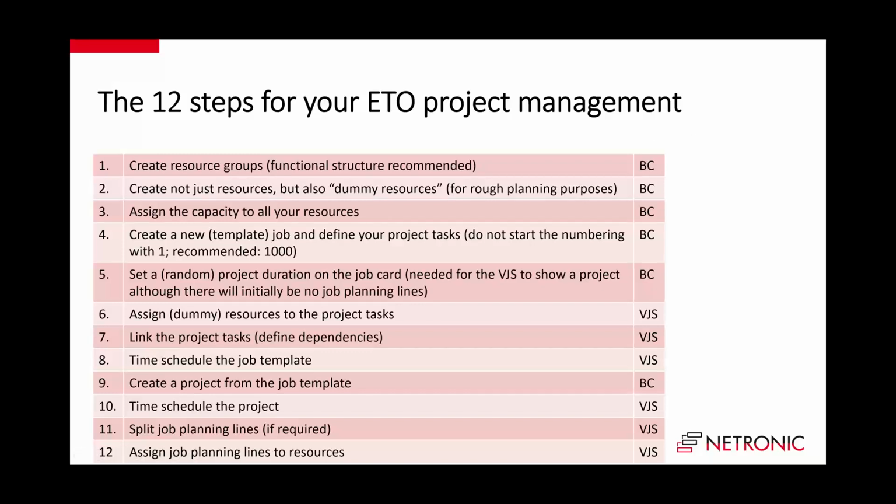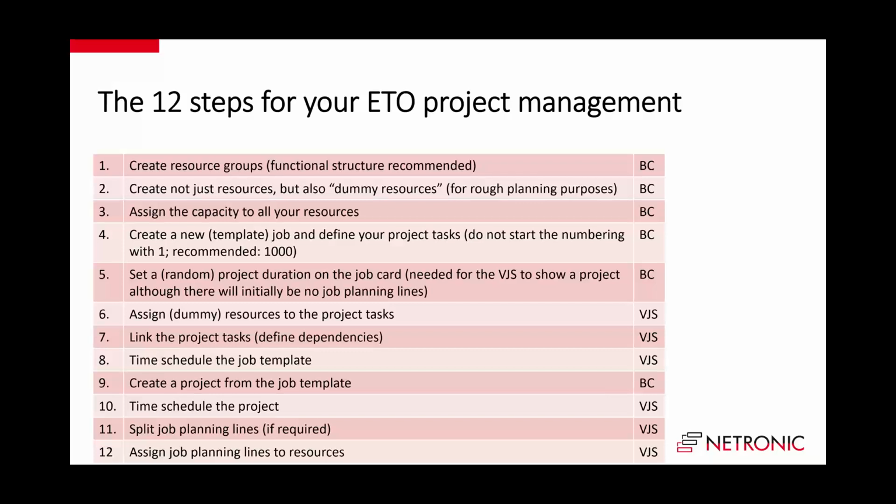The resource groups don't have any major implication on costing and accounting and general ledger. They are just a Business Central data field to help you group resources. So you can change it afterwards if you don't like the functional structure, but I would really recommend you start with a functional structure.